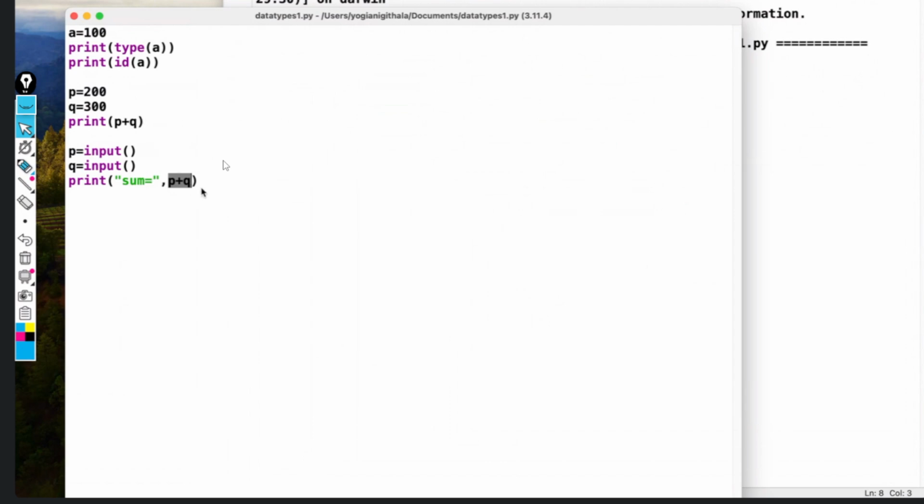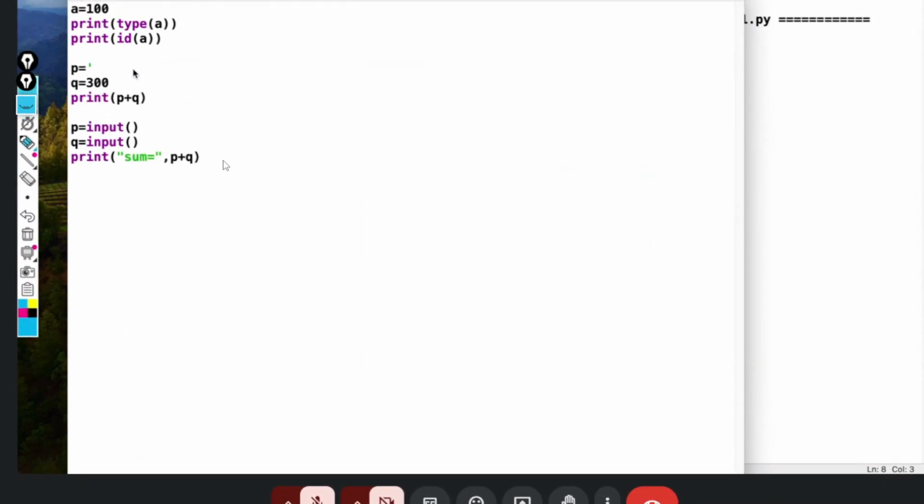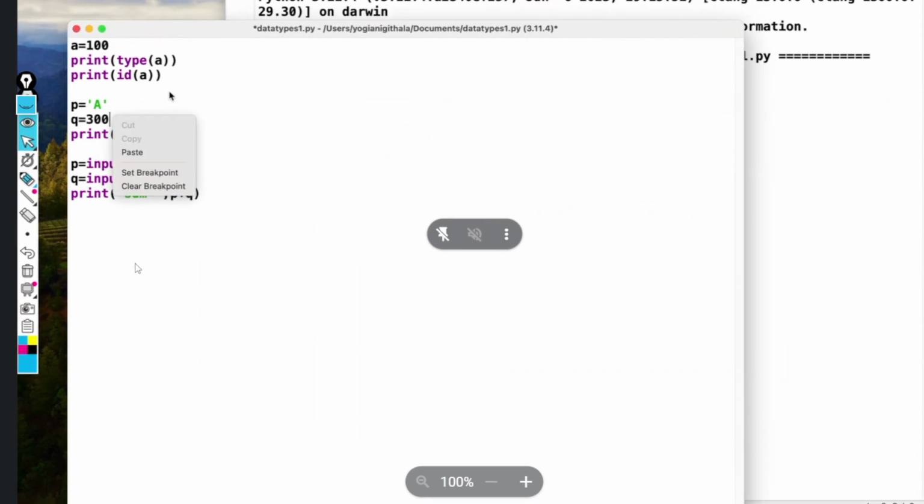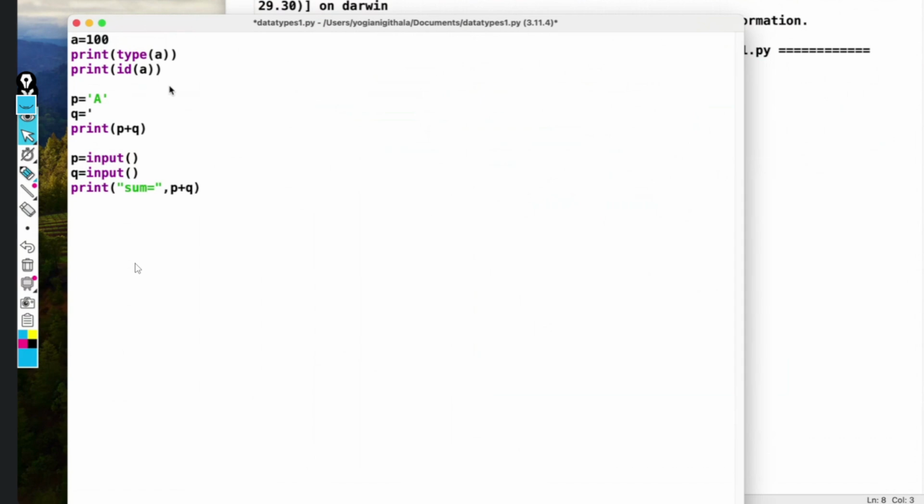So let me give here, instead of 200, some a, and if you give here q equals to, then p plus q, let's see the output.